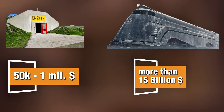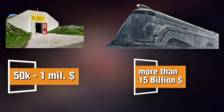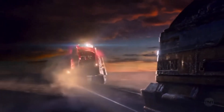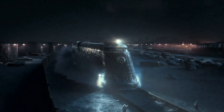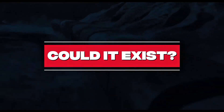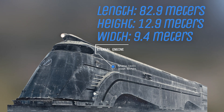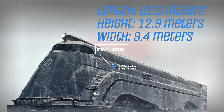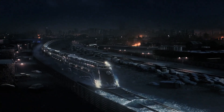Let's compare survival strategies. Basic underground bunkers can cost $50,000 to $200,000, while luxury bunkers run around $1 million — and they're already being built today. The estimated $15 billion cost of Snowpiercer could build secure shelters for tens of thousands. Bunkers don't require 16 kilometers of track, nuclear power, or constant motion. They're scalable, repairable, and safe from the outside world. So could Snowpiercer exist in real life? Some parts, yes — we have the technology to build long trains, though the size is debatable. The locomotive alone measures 82.9 meters in length, 12.9 meters in height, and 9.4 meters in width — three to four times bigger than an actual ES-44. We could power one with nuclear energy, and we even have systems to grow food in isolation. But cost, complexity, and common sense stop this from becoming reality.